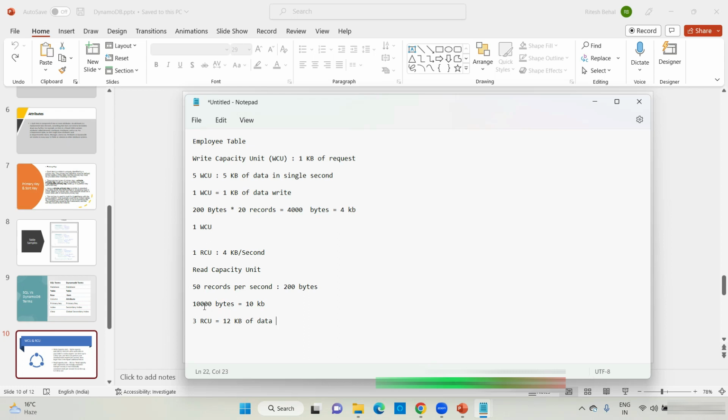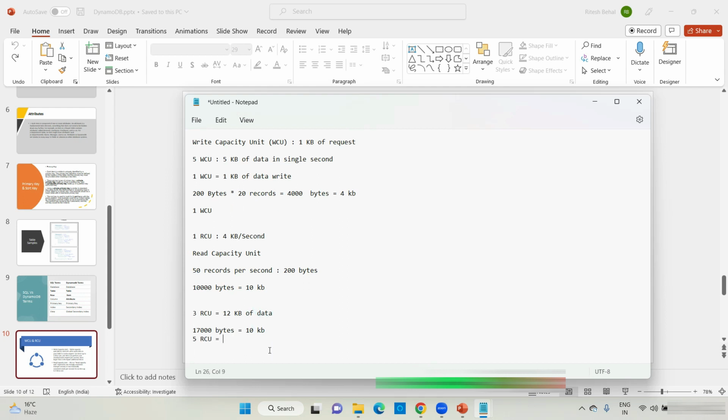So if this figure, which is 10,000 bytes, is going to reach 17,000, let's suppose, in that case AWS will take 4 multiply 4, 16 plus 1, 5 RCU. In the case of 17,000, it will take 5 RCU.